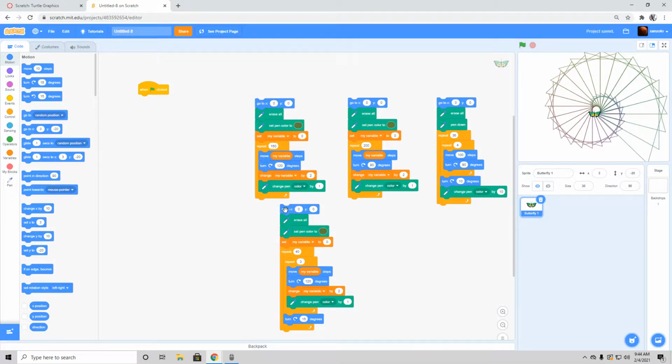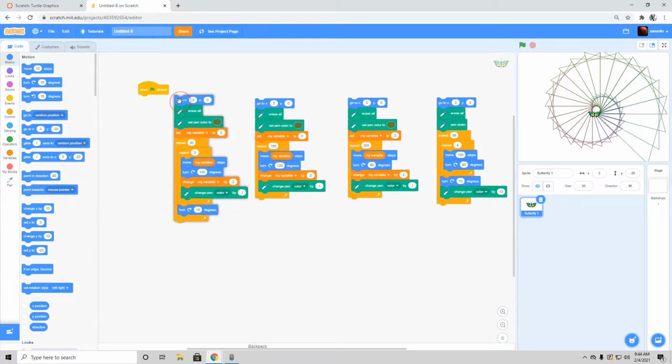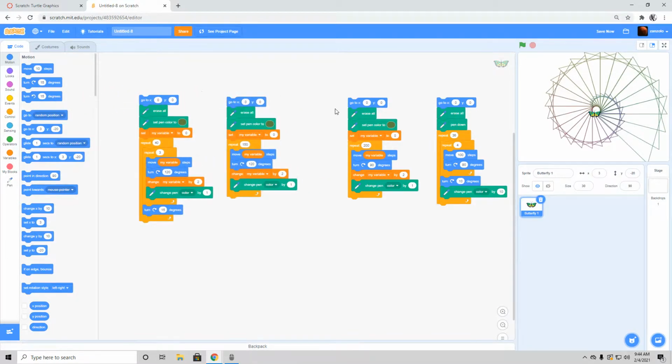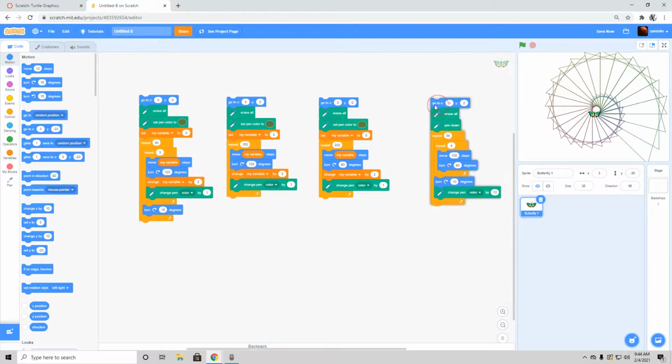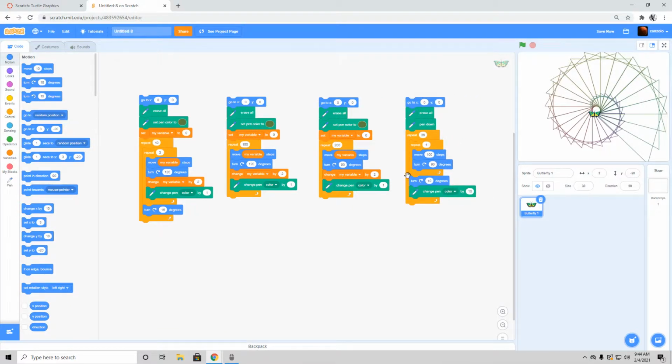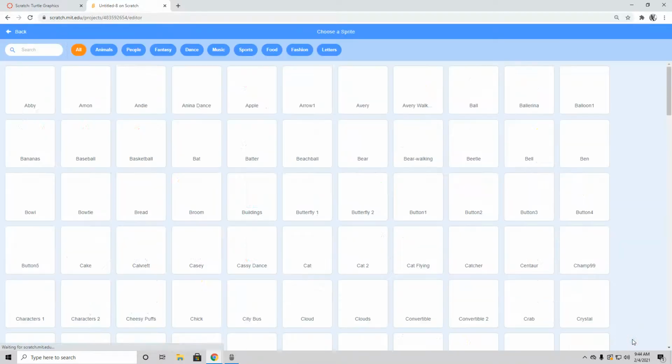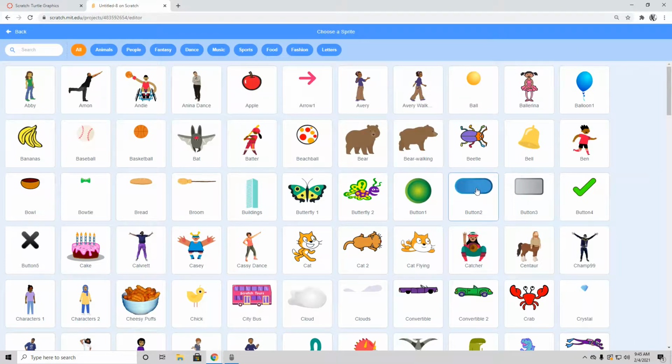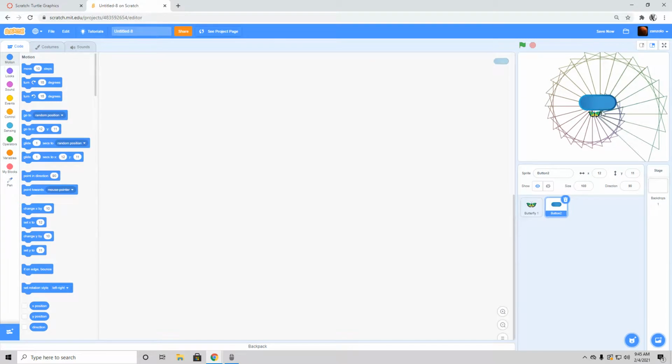And so I'm going to go ahead and just pick this as my custom shape. So I've got my 4 things. What I want to do is I don't want all 4 to happen when the green flag is clicked. I want the user to be able to pick. So what I'm going to do is I'm going to create 4 buttons for myself. You're going to create buttons for your project. Buttons don't have to look like buttons, but I'm going to go ahead and have my buttons look like buttons. And then what I'm going to do is I'm going to put them into the corner. So I'm going to have 1 in each corner.